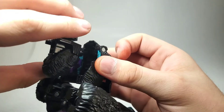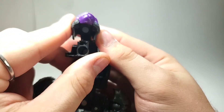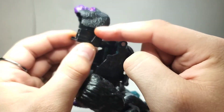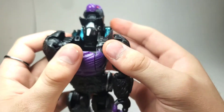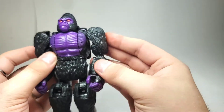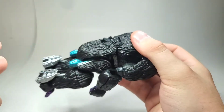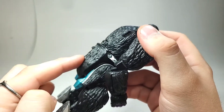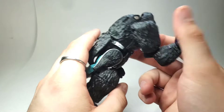Pull this whole section out — it's on a slider joint. Spin it around, then lift the gorilla head and spin it around 180 degrees. Line up this little panel up in here — you don't want it wonky, you want it lined up. Put the gorilla head down, push this back, and clip this into here. Make sure to pull out the butterfly joints when you clip it in — that'll allow it to go in easier. Come to the back, pull this out, straighten it, spin it around, and push it down. To my knowledge, that does not peg into anything and also does not sit flush. This is my complaint — I feel like they could have done more here. This whole lower body section just seems unfinished to me.